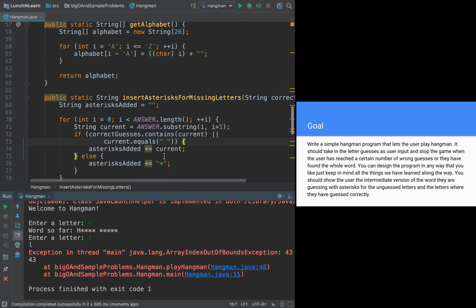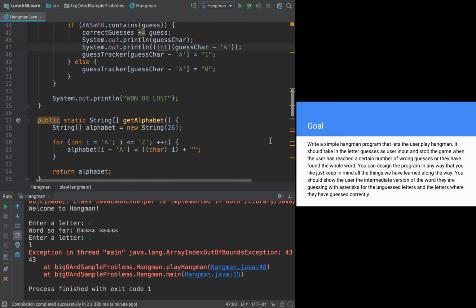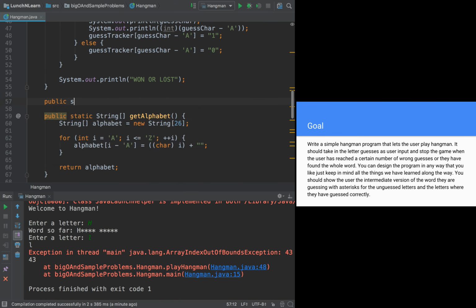Oh, you know what? Okay, so here's the problem. We're subtracting a capital A every time, but the letter is lowercase. So we should actually be subtracting a lowercase a. So in this case, we want to create a public static method that takes in a char guessChar.